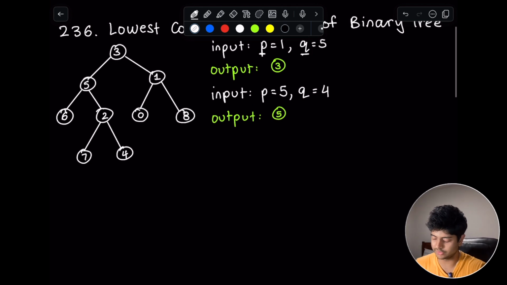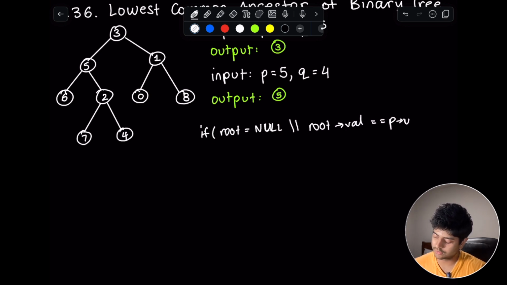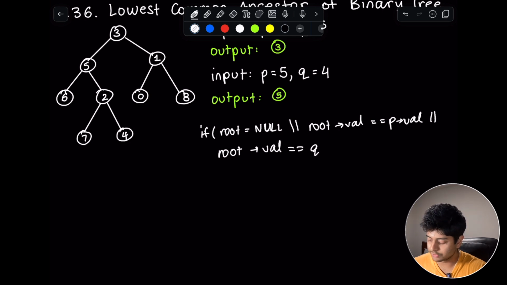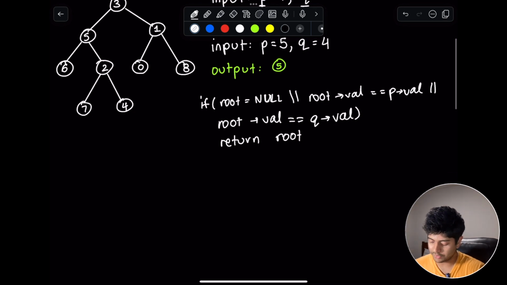So what would that code actually look like? It would be something like this: if root was null, or the root value was equal to p's value, same thing, or root was equal to q's value. Here we're basically saying we're going to find the first element where it's either equal to the q's value or the p's value, right? That's the case, we usually just return the root. So either it's actually null or it's actually p or q, the node itself. We do that, and then we always move left. So let's just say my method's called LCA, for example.